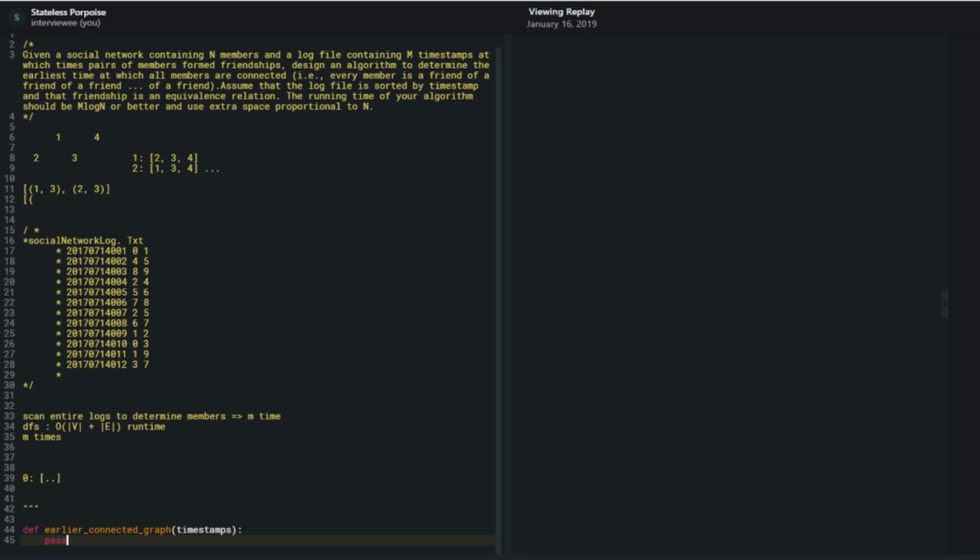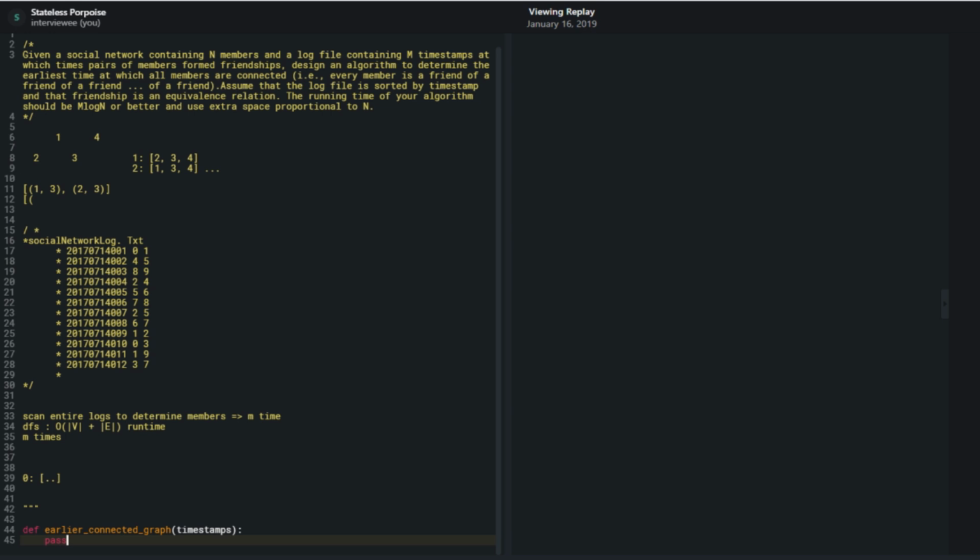Yes. So can you think of, like you mentioned forest, and you mentioned adding edges so that you can enlarge the created forest. So I'm hinting you, can you think of some minimal spanning tree kind of approach? Yeah, that is Kruskal's algorithm. Right. Or a union find kind of data structure.